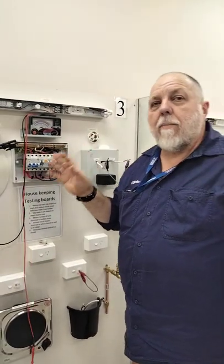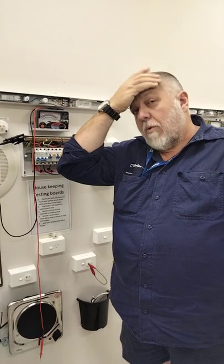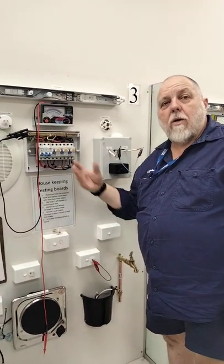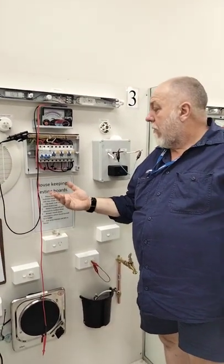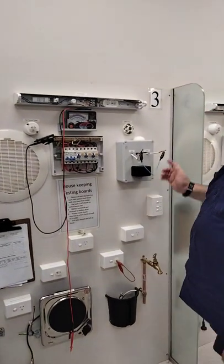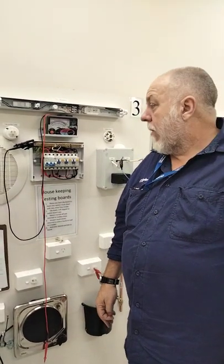Have a practice — work together. There's nothing about who's the quickest here, it's about going through step by step, making sure we understand how the circuits work and how the process works. We went through and identified all our earths first, then did the whole installation and had a look through. We did the appliance next, then did the switching on the active positions. We also did the mains polarity — making sure they're continuous. We found that the active is an open circuit and not going right through, so that would be another problem.